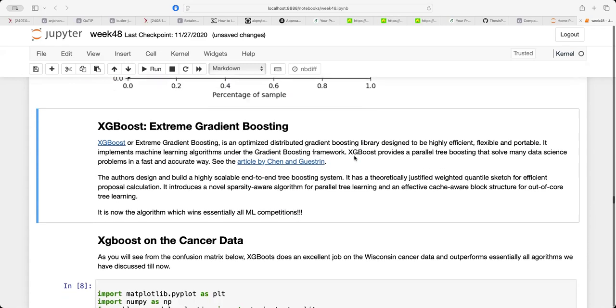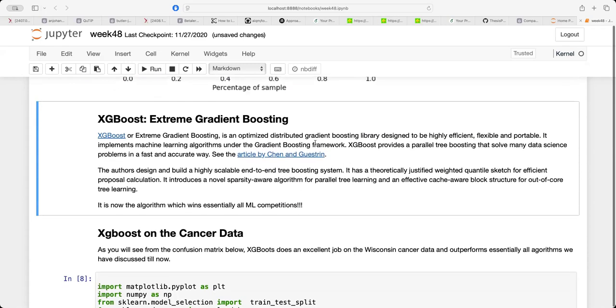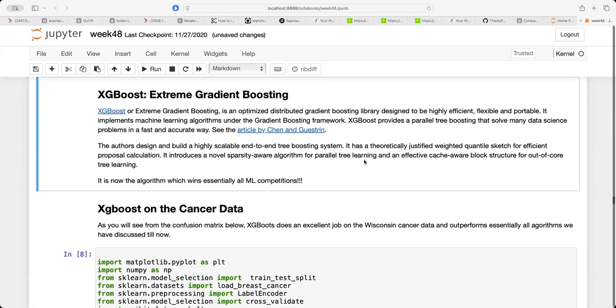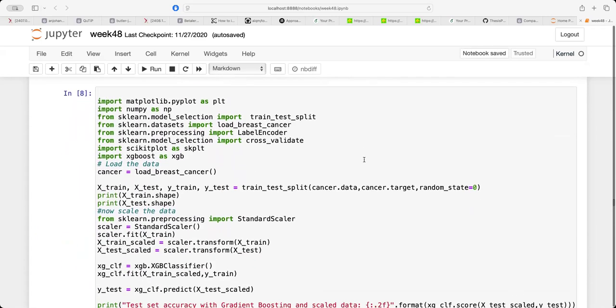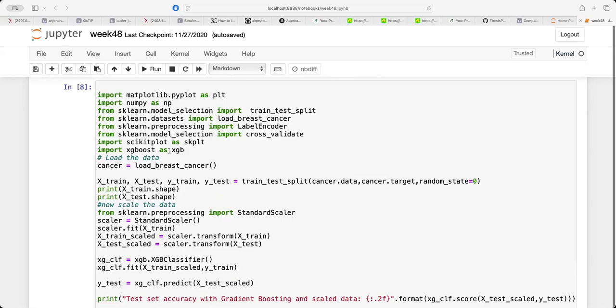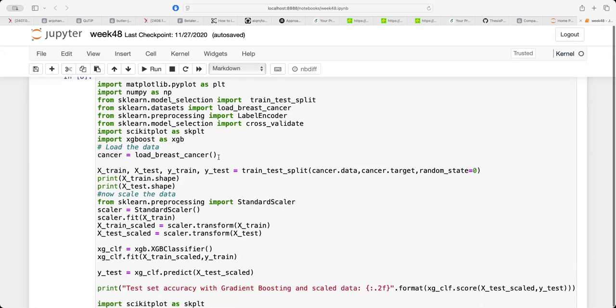But then if you look at extreme gradient boosting, this is actually a library. So it's an optimized distributed gradient boosting library designed to be highly efficient. So you would actually download it and install it. And the way you would simply use it is like I do here, import XGBoost as XGB. So I have installed the library. And I guess now with Anaconda, if you use that one, I think, I'm not sure actually, but I think XGB follows automatically. Alternatively, you would just do an installation yourself of XGB. And this is just the way you would use the XGB classifier.